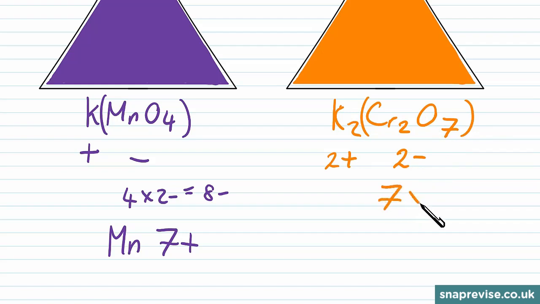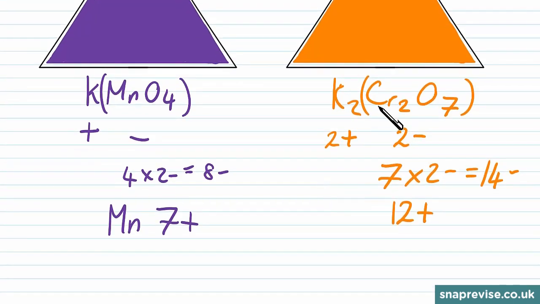So we need the oxidation of the chromium ions to take this 14- to 2-. 12+ would do this. If we had 12+ from the chromiums and 14- from the oxygens, we would have 2- overall. There are two chromium ions, however, so this is why each one of them has an oxidation number of 6+.